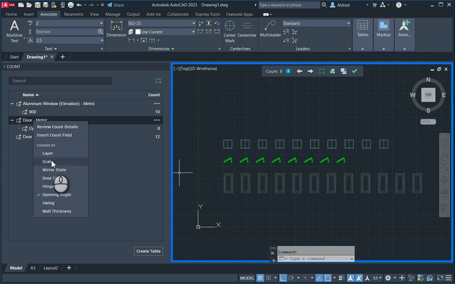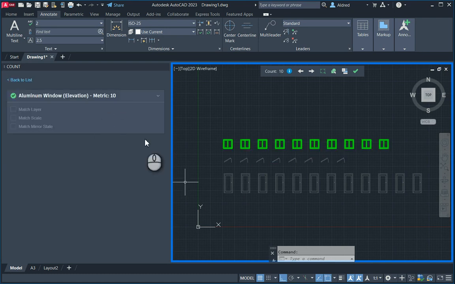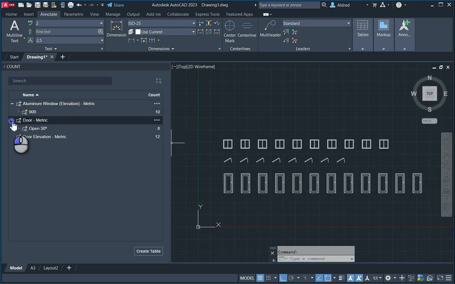So the door in its dynamic state has got things like mirror, door size, hinge, open angle, swing, and wall thickness that you can change to create this dynamic block over here. So that's a quick and easy way just to see what's happening over here. If I go and review it, you'll see it'll elevate it, highlight it, give it a number 10. Go back to my list, it shows me everything again.